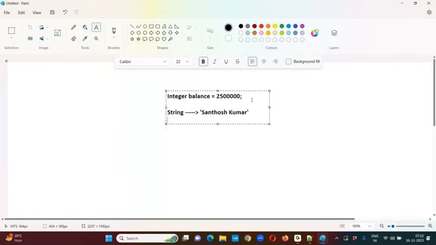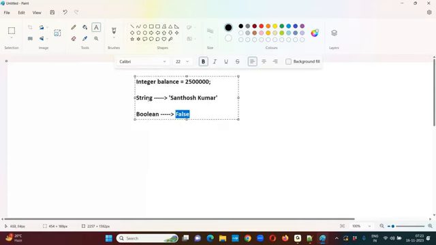Now, I have the value false. Now this is of type what? Boolean. So I'm defining a variable of type Boolean. That means these data types allow us to store only a single value, not multiple. That allows us to store only a single value inside the variable.